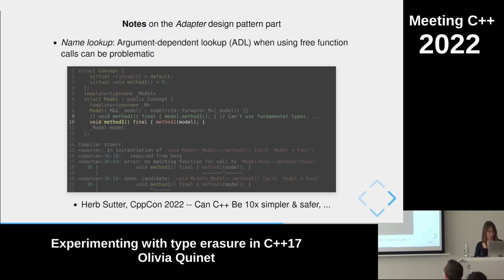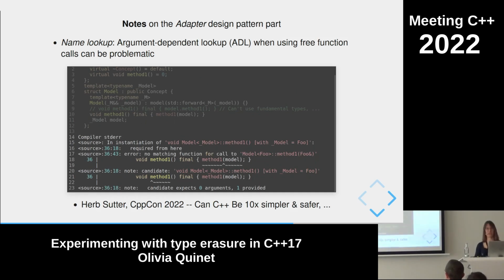So also, in the original presentation, you have this type of call. The virtual final method in the model class is using a free function apply on the model. But then if you do that, it cannot compile. And you have an error because it cannot find it.